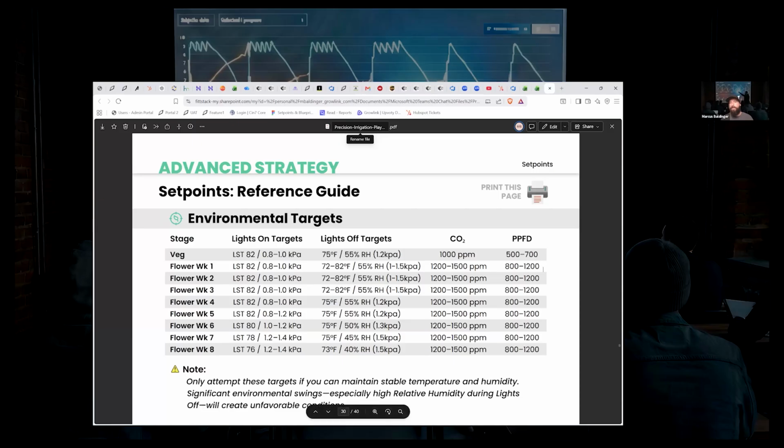And then PPFD, this is extremely highly variable between what lights you're using, what spectrums they have, what genetics you have, and how sensitive they are to light. Some plants don't need a lot and don't want a lot and are going to perform really negatively if you try to push too much on them. Others can't get enough. You'll know that if you push the PPFD up high and the plants start exhibiting signs of light toxicity. When you start seeing that, you need to back that down.